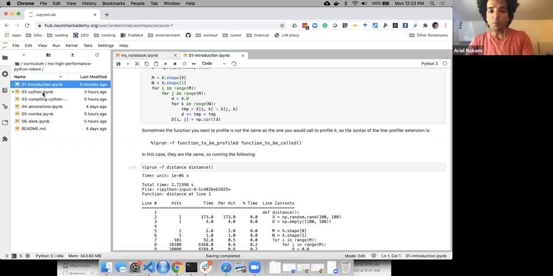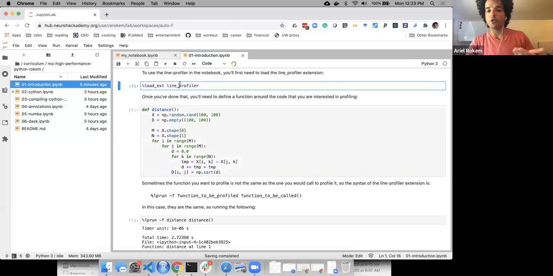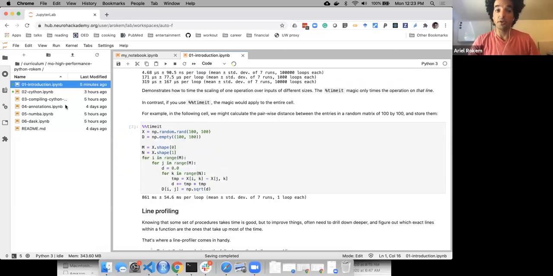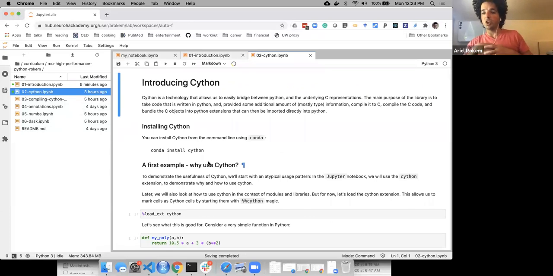So we've seen how to profile line by line. I actually won't be using the line profiler further in the tutorial later. I'll be using timeit later on. So I think that I'll move on to the next part, and then hopefully things will be clear in the way that I use timeit here, and we can come back and talk more about the line profiler at a later stage or on the Slack channel.